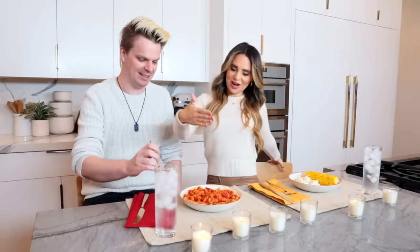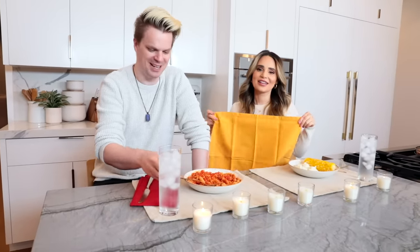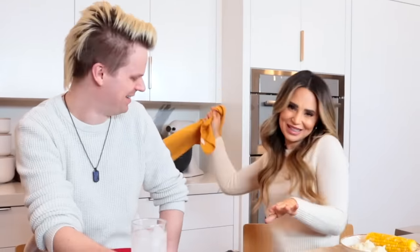All right. You've got all red, I've got all yellow. And I feel like I haven't moved from this spot all day other than grocery shopping. I know, right? Well, this is very red. I feel like these are our color flags. Like if we were on the show Survivor, I'm like, woo, team yellow, whooping it up. So you have a pretty simple dinner, just some corn and some potatoes.